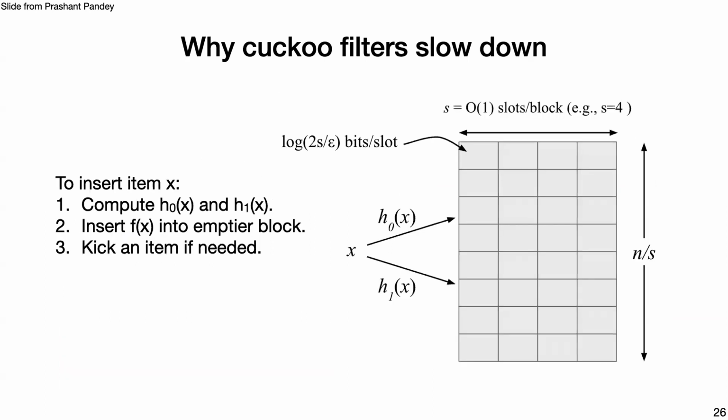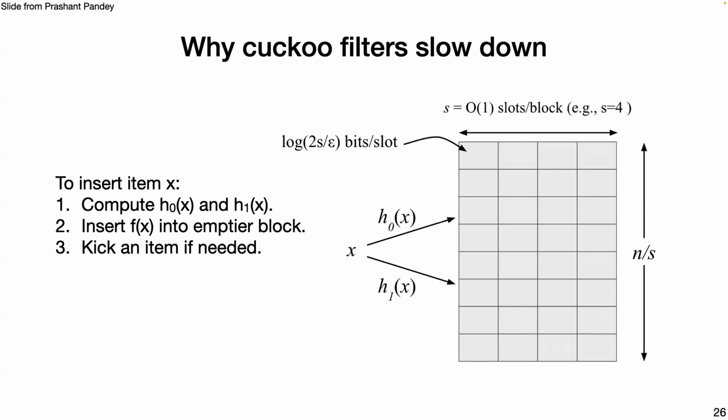And cuckoo filters, do you all know what cuckoo filters are? Okay, this is exciting. Cuckoo filters are really cool. Basically the way it works is that you have a 2D array. You have this element and you use two hash functions, H sub 0 and H sub 1, and that tells you which, you can think of this like a cache, which set in the cache am I supposed to insert this into, based on the hash. And it's parameterized by n, the number of elements, and s, the number of slots.